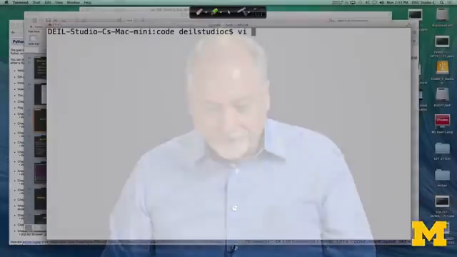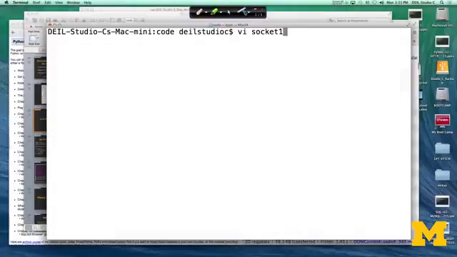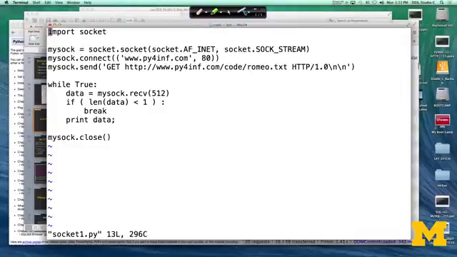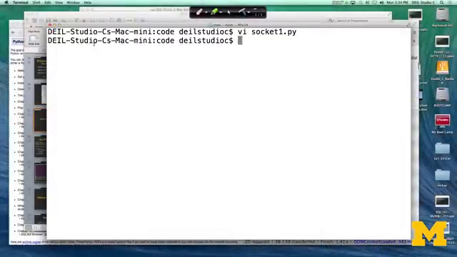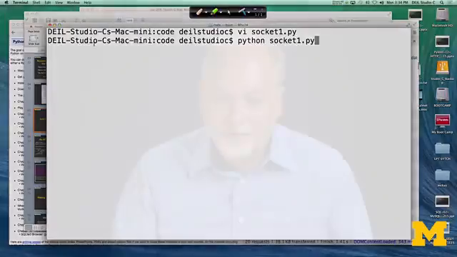So let's run that. Here's a little trick: don't name your programs socket.py, because then you conflict with the socket library, and the import will start blowing up. So this is the code I just showed you. Import the socket, create the endpoint, connect to the endpoint, send the application GET request down, receive the data, and then close the socket. The host we're connecting to and the document are all hard-coded in there. We just say python socket1.py. This is an application that's going to make a network connection. If you're not connected to the network, this one's not going to work very well.